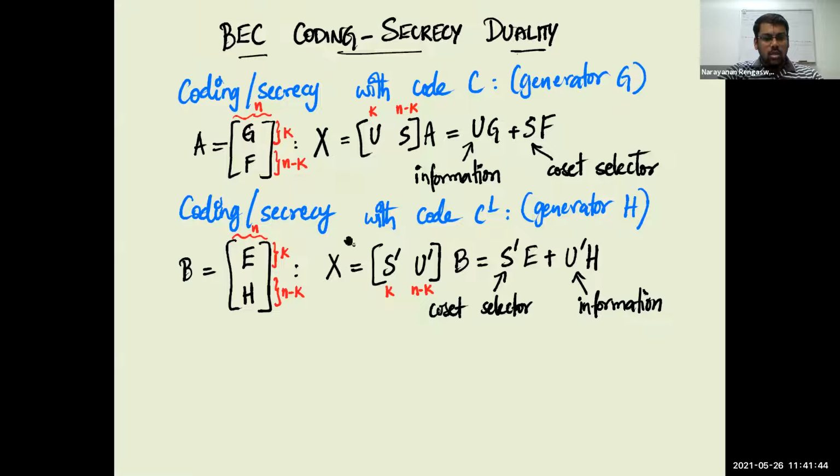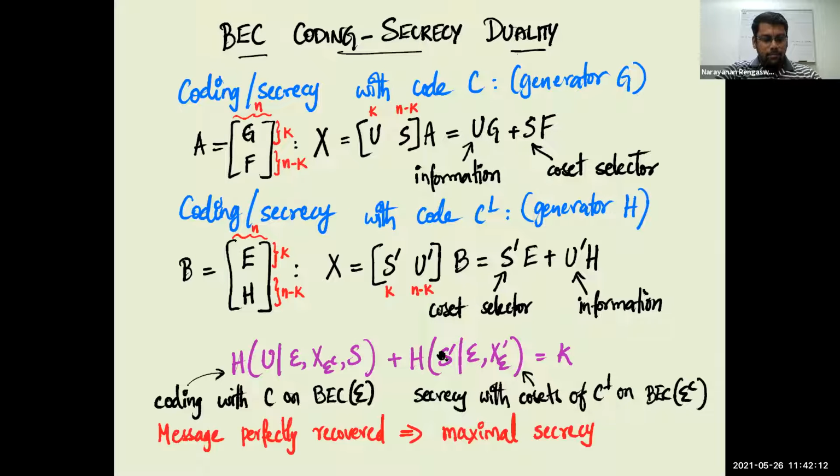Now you can look at the same vector as being summed over a dual code word and a dual complementary code word. This is just another binary invertible matrix whose last n minus k rows are the parity check matrix for your code, or the generator matrix for the dual code. And E is the complementary code to the dual code. The primes indicate that we are using the dual codes. So this is the setting.